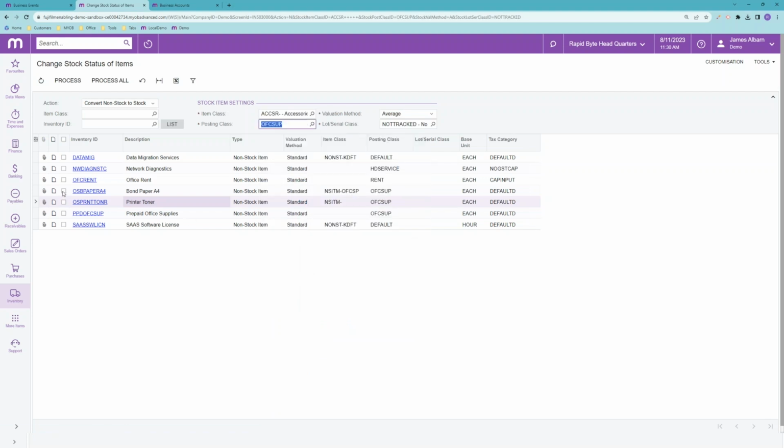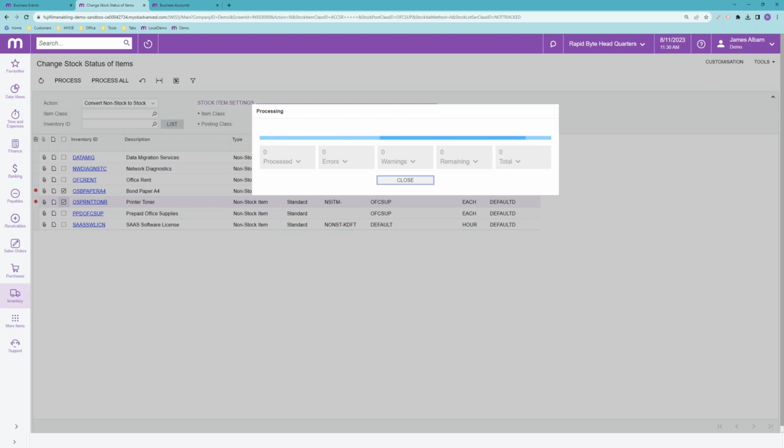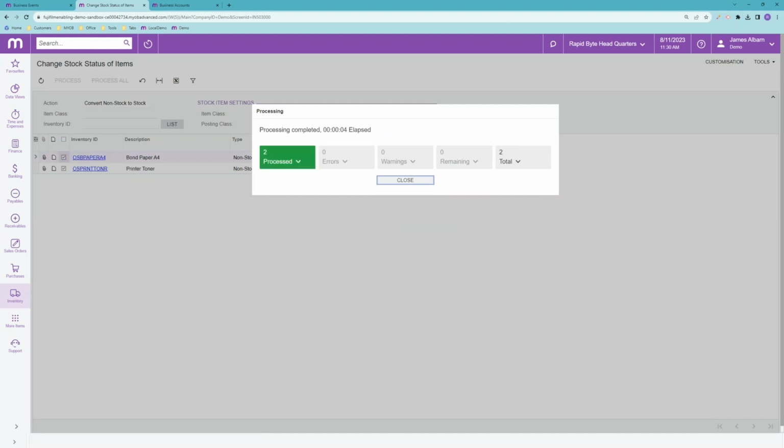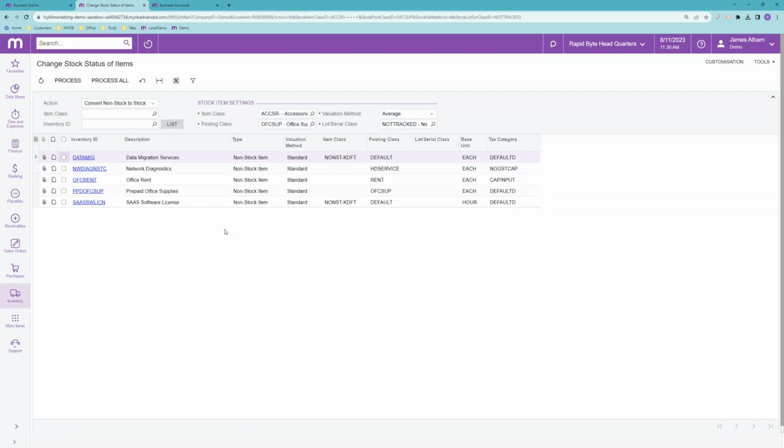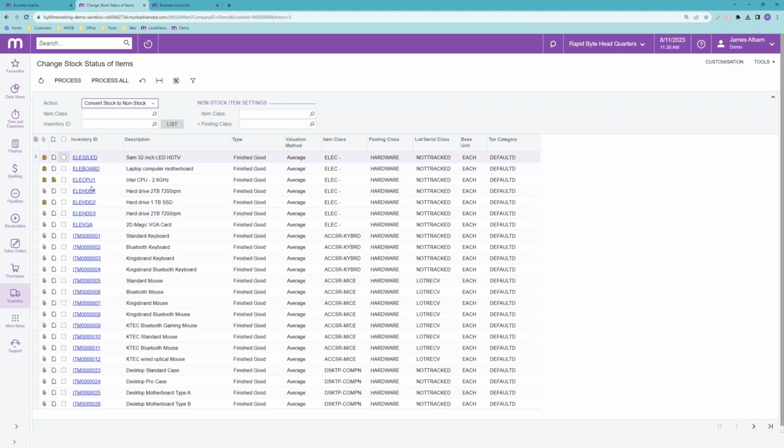I would tick the items that I want to convert and select process. And MYOB will then go in and move those from non-stock items to stock items. And again, I can do the same thing backwards. I can move stock items to non-stock items.